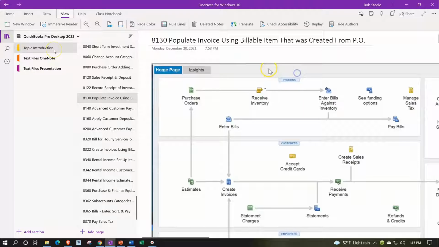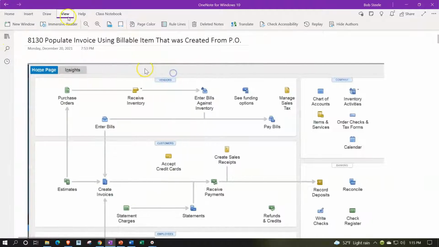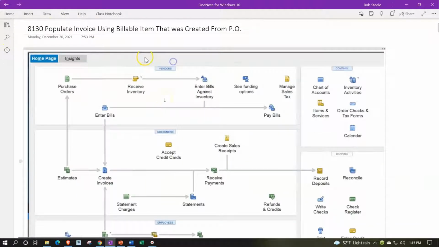Topic introductions are designed to give an introduction to the topic, provide screenshots, links where applicable, give accounting background to complement the presentations, and can be used to follow along with them if you don't have access to the software at that time. Closing the icon on the left-hand side, we're starting off with a screenshot of the home page.